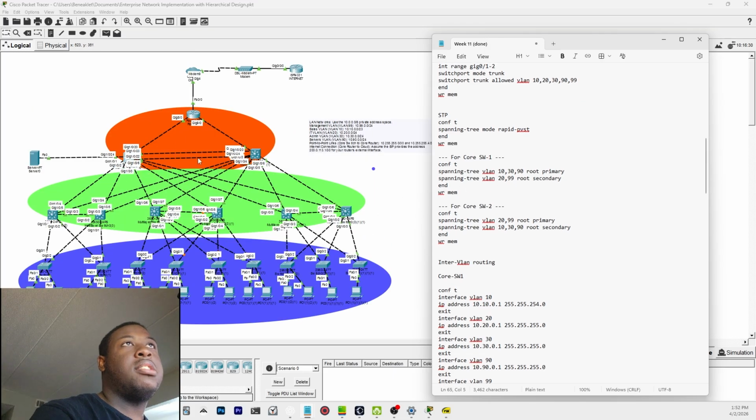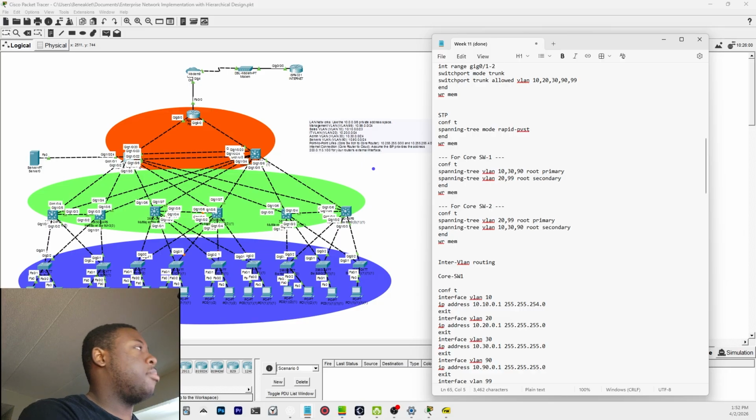For the core switches, S1 and S2, I actually have the names S1 and S2. You can't really see it because of the interfaces, but this is the first one and this is the second one. I have spanning tree on here with the root primary for each. I have a document here on the right side that kind of explains it.